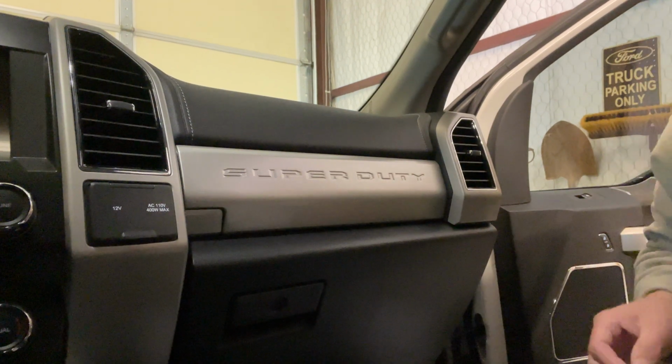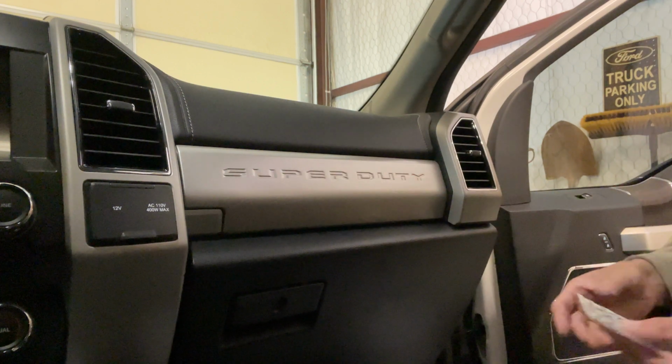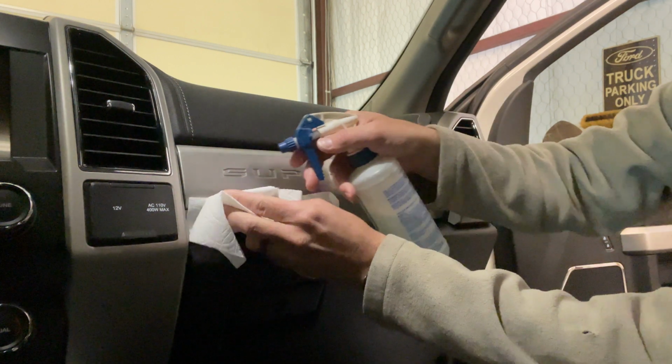All right, let's give this a shot. Bought Super Duty stickers to go in my dash here. The instructions say to apply it wet, so you get a little soapy water.